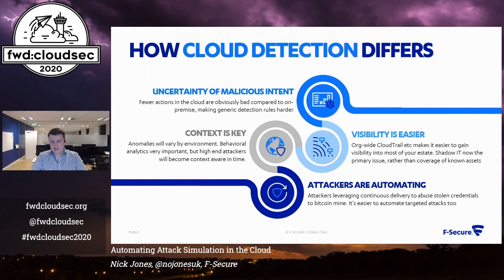The downside, with the availability of all these APIs allowing us to automate things, is that we're seeing attackers start automating their attacks too. A great example is compromised AWS credentials on GitHub being used for Bitcoin mining. We heard quite a lot about that earlier, but one of the interesting things from my perspective is that we're seeing attackers use continuous delivery pipelines to spin up their mining rigs in order to speed up how quickly they can go from key compromise to mining activity happening in the account they're targeting.